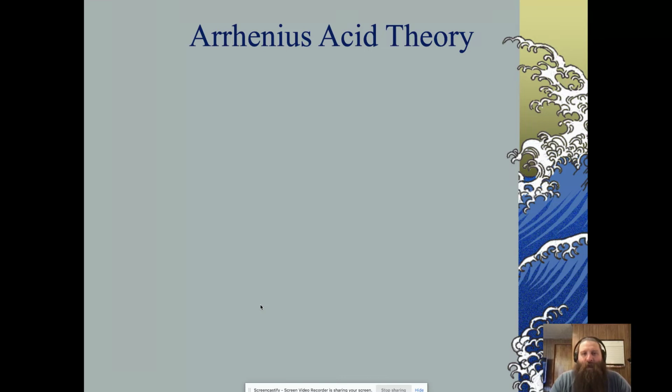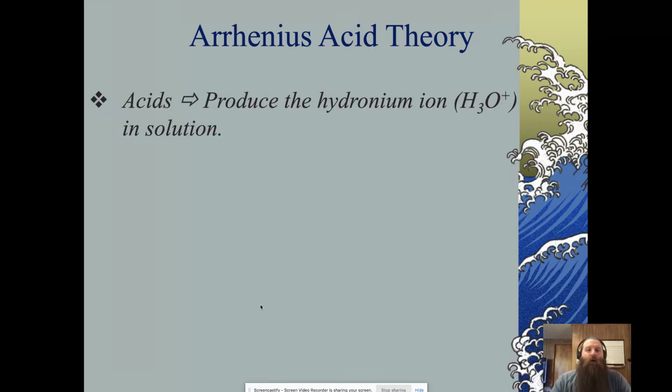So what does the Arrhenius acid theory tell us? Well, number one, it says that acids have to produce hydronium ions in solution. So let's just unpack this because there's a tremendous amount of information here. Number one, it means water has to be present because we're saying in solution, and that implies that you're dissolving something in water. Second, we have to have hydronium, H3O+, and we're going to form that from the water that's in solution. And so our acid must be able to give up a hydrogen in order to be that acid.